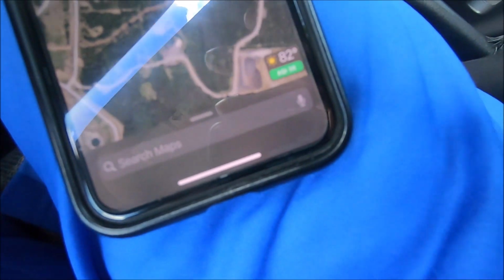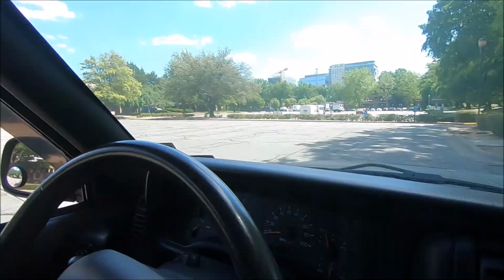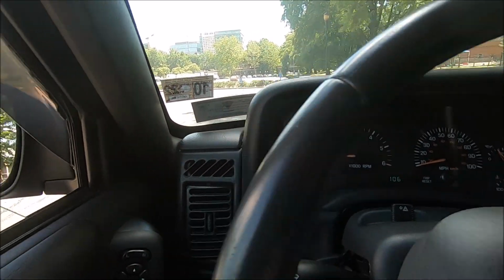One other thing I wanted to mention is that this video is going to be a very good test of the cooling system on my XJ here. As you guys know, I got most of the cooling parts replaced about a year ago, so it's going to be a good day to see how those are holding up, because today it is pretty warm out. It's 82 degrees Fahrenheit right now. Just to give you a quick look at how the Jeep is doing, I started it up, and it is sitting right under 210. It's almost at 210, but of course we do have a working electric fan, so that should keep it down.